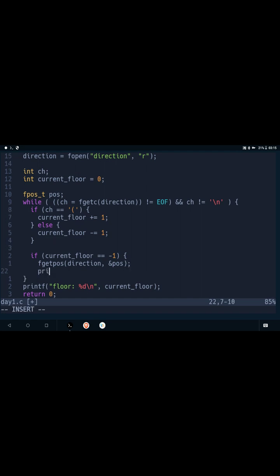Let me say printf, "Santa goes to basement at instruction".